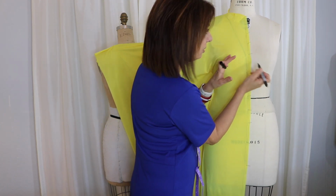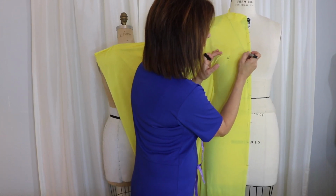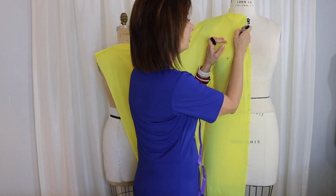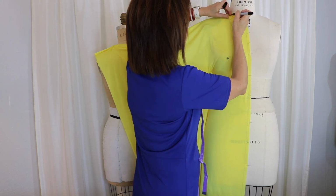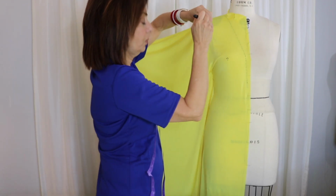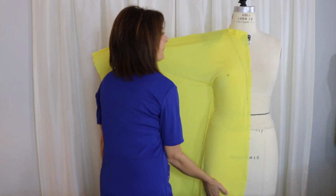I did a little bit of a higher plunge than this in the sewing process. You can go up even a little bit higher, but I just wanted to have something kind of fun for you guys to see. So I'm just dotting all the way along that style line, and it doesn't meet at the intersection, it's just a little bit shy. Okay, there we go.